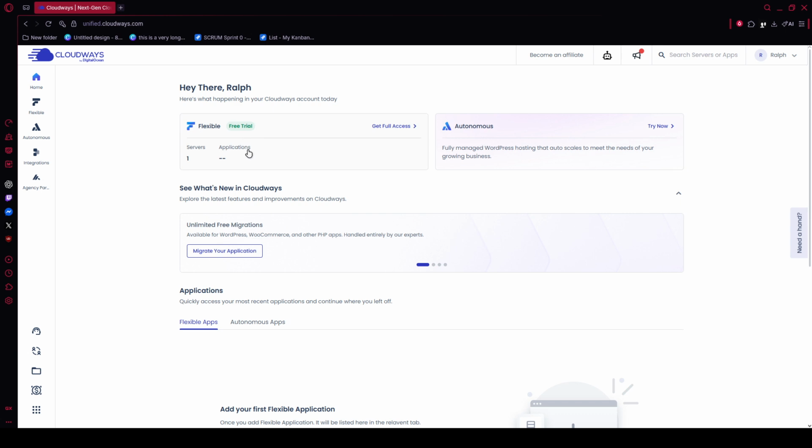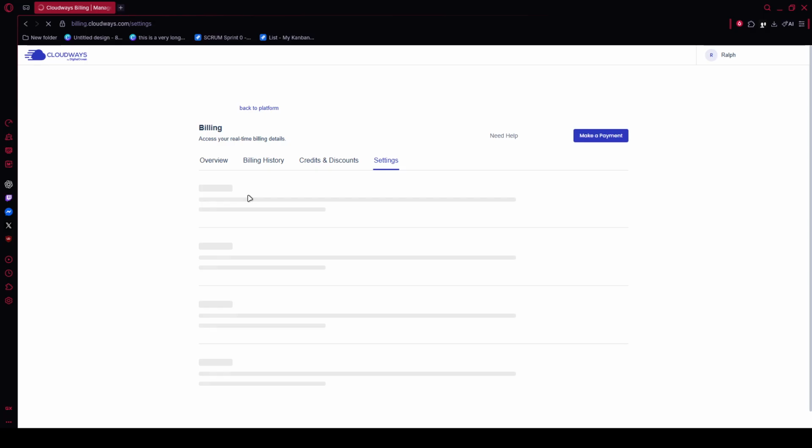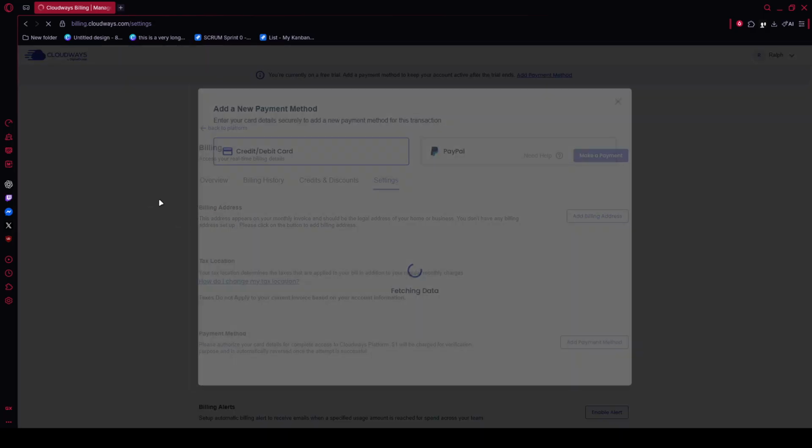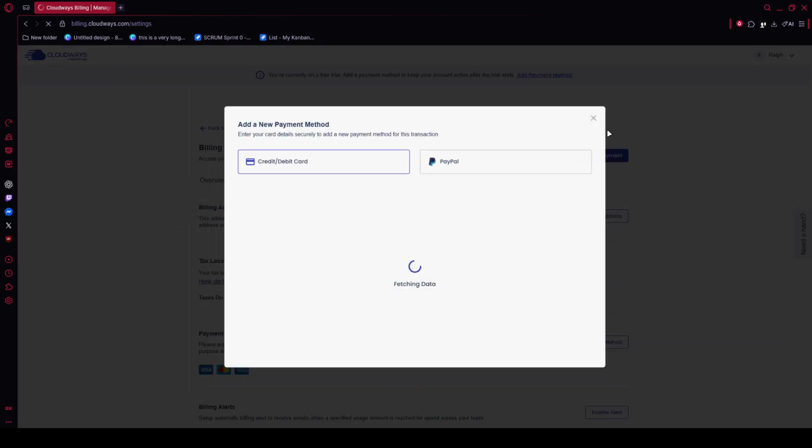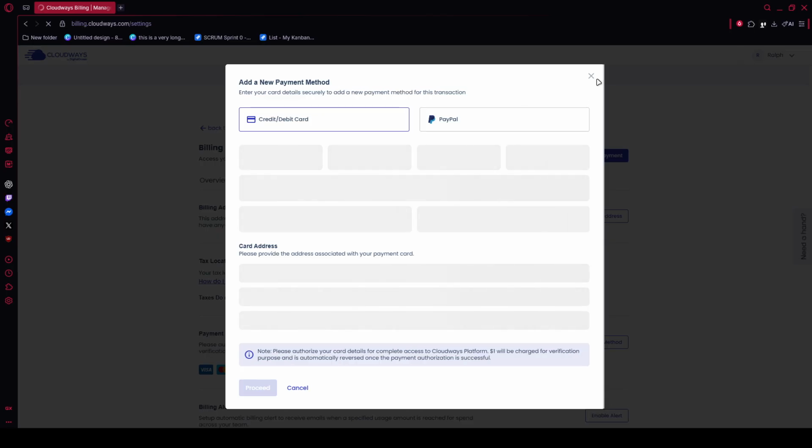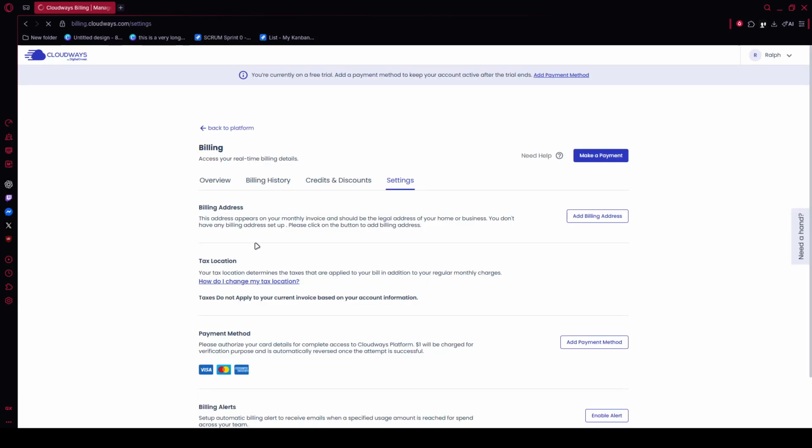Inside the deployment screen, the first thing you'll do is choose your application stack. Open the section labeled Application and Server Details and select the software environment that matches your project. For example, you might choose the latest WordPress setup, a WooCommerce ready stack for e-commerce, or a custom PHP application. This saves time because Cloudways prepares the environment for you automatically.